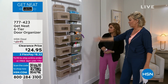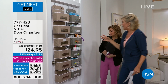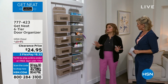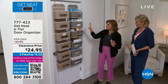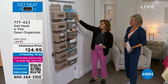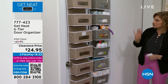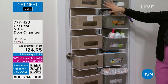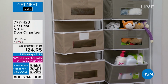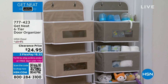And this is one example, but I think about crafters. I think about an office where you need certain things, everybody has different needs. I think teachers. Oh my goodness, I was a former teacher. If I would have had this in my classroom, I would have loved it because I could have set up different manipulatives for each, like spelling and the math and all the different things that you have in the classroom, the blocks, preschool room. There's so many ways to use this. I love that it comes in 2 colors, the gray or the tan. It matches most aesthetics in homes right now. And it's just so versatile.